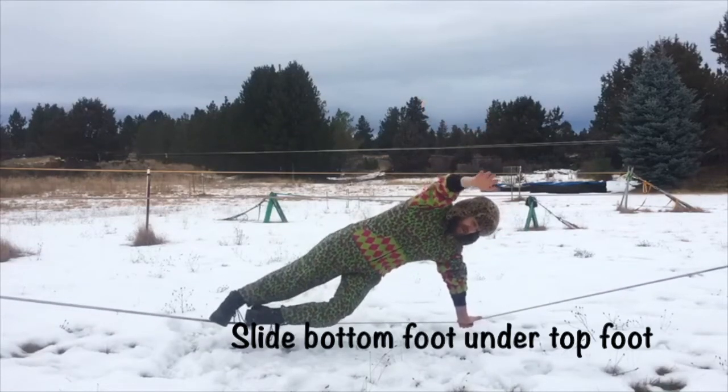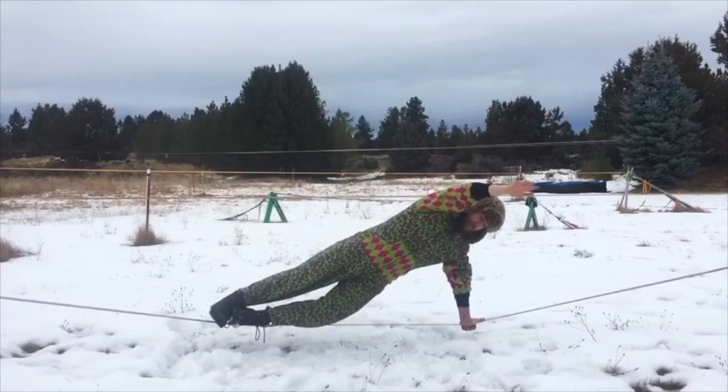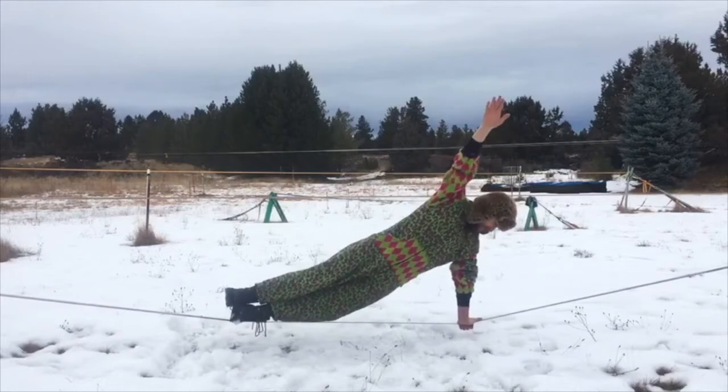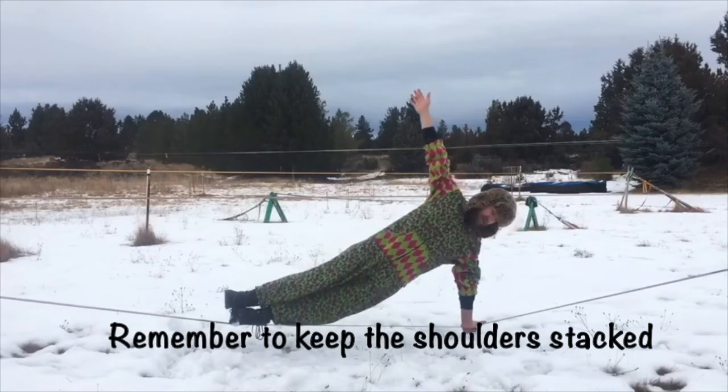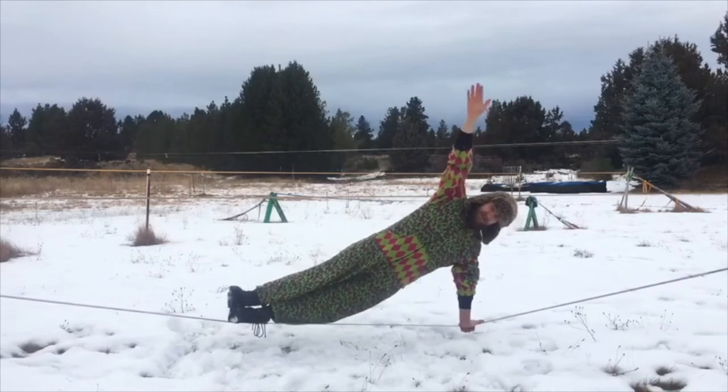You have to slide this top foot out a little bit to give room to straighten this bottom leg, and then take that top foot and slide it on top. The whole time, make sure you stay stacked with your shoulder over your wrist. Keep those hips high. Remember to breathe. Find a drifty point.